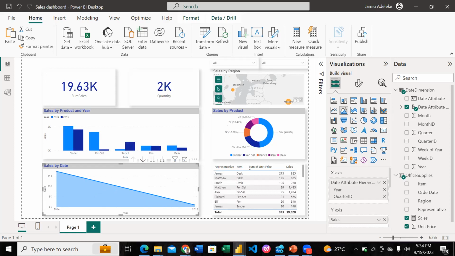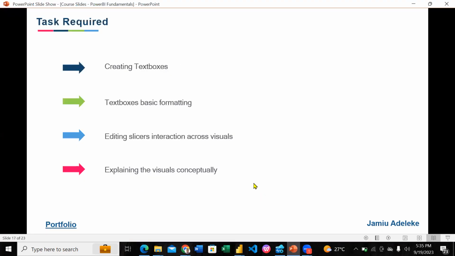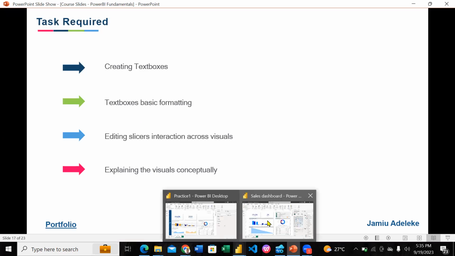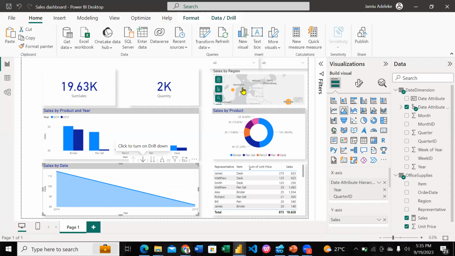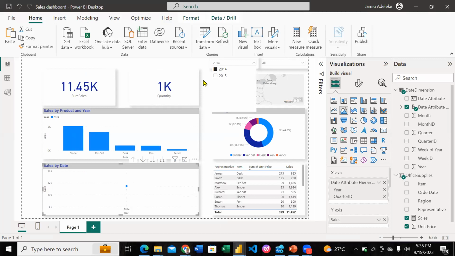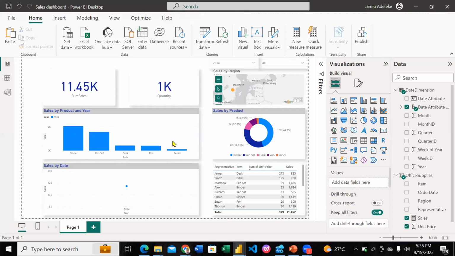In the next class, which is tomorrow, we are going to be looking at how to create text boxes, how to format your text box, and how to edit your slicer interaction across your visuals. What I mean by that is, currently if I select this particular slicer 2014, it's going to change everything in the visuals. But what if I don't want it to affect this particular area chart?